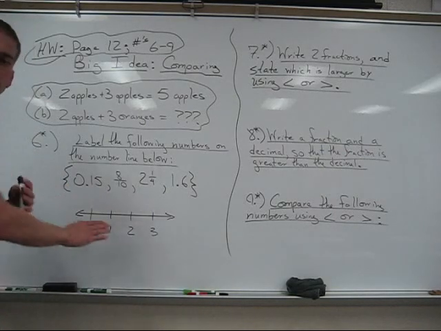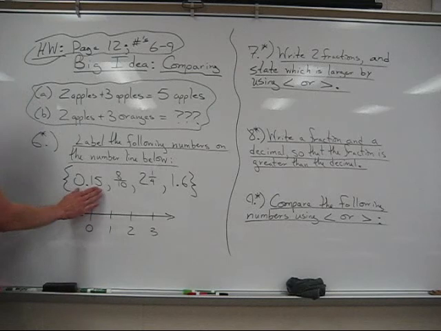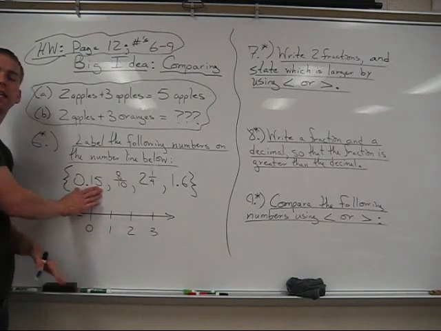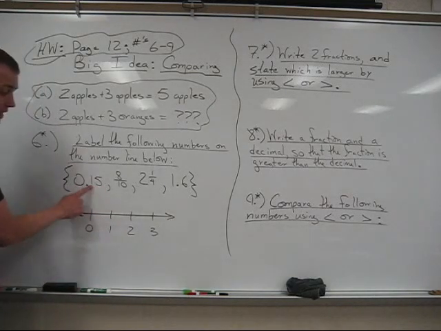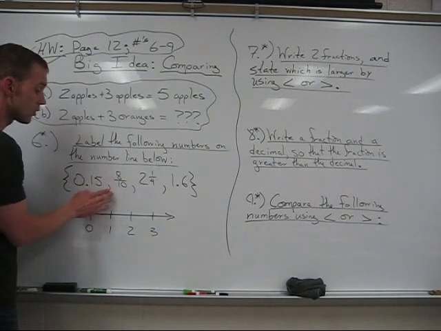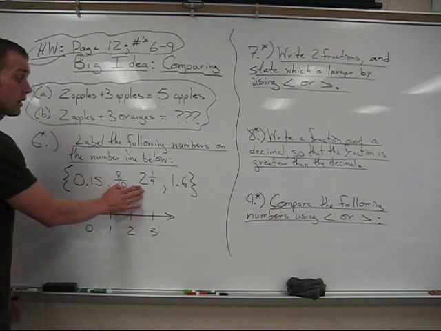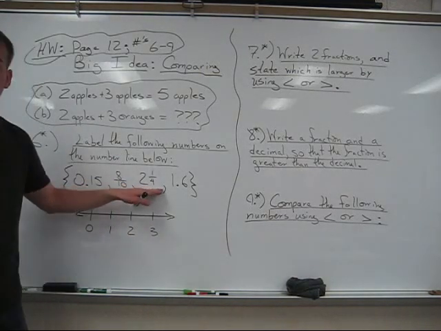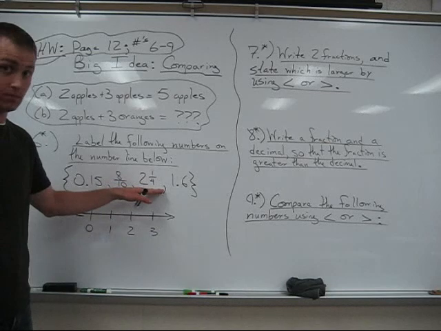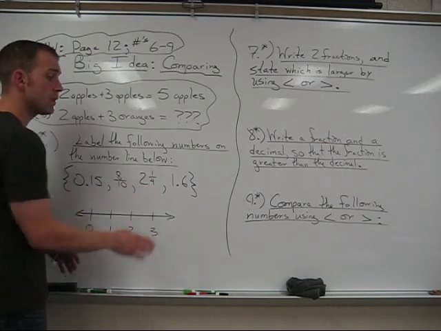Now I want you to look at these 4 numbers that we've been asked to put on the number line. I'll read them to you, but we have 0.15, which we actually read as 15 hundredths. Of course, this is the tenths and this is the hundredths. We have 8 tenths, which you'll notice the first number was a decimal, the second number was a fraction. This third number here, which is a combination of a whole number and a fraction, of course we know that as a mixed number. Okay, so 2 and 1/4 and 1.6.